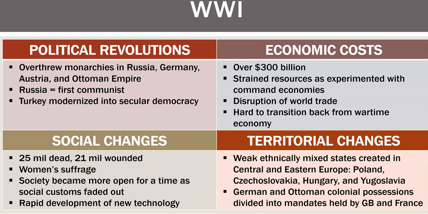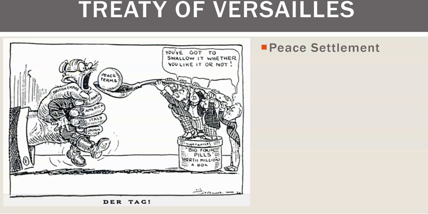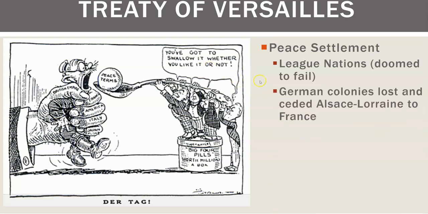Because the Russians dropped out, they're not invited to the peace conference and they won't pay any of the money they owe. The British and French wind up taking most of these mandates — this is basically where they screw up Iraq. The Jews ask Balfour, can we have a place to go? The Treaty of Versailles: the League of Nations is doomed to fail. German colonies are lost and Alsace-Lorraine goes back to France, like a hot potato being thrown back and forth. Germany's military and navy are limited.